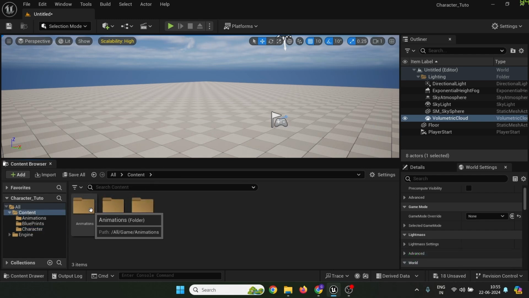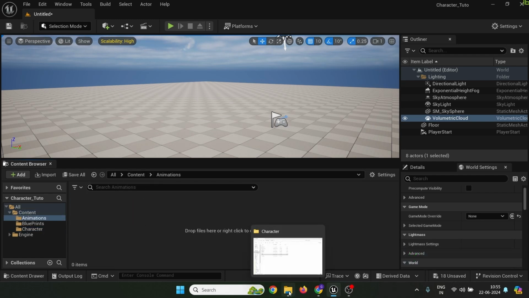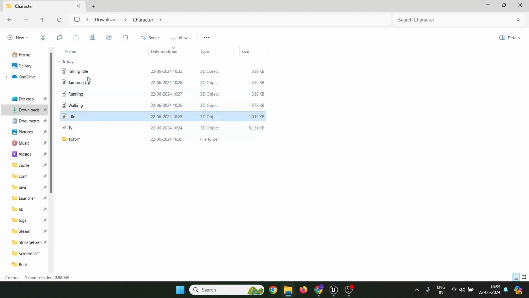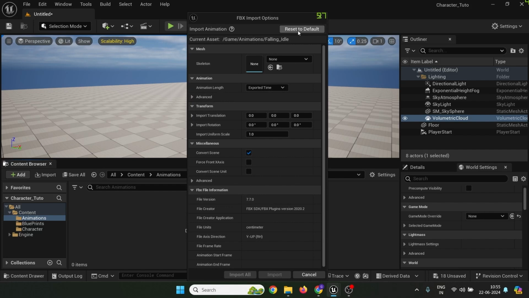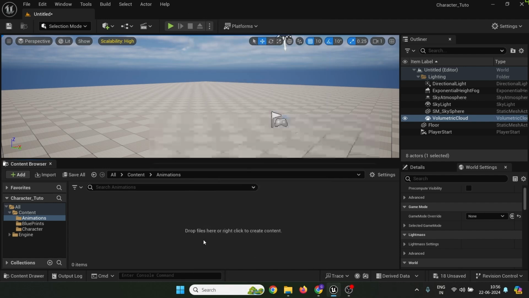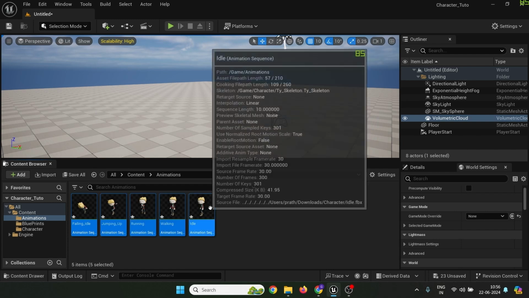And then create a separate folder for animations. Choose all your animations, drag them into the animation folder, reset to default, and make sure to choose the skeleton as our character's skeleton, and just import all. Okay, all the animations are imported.